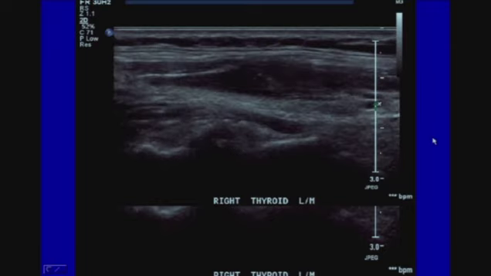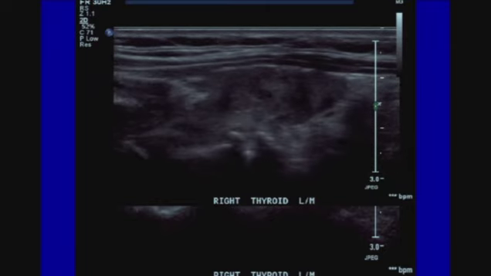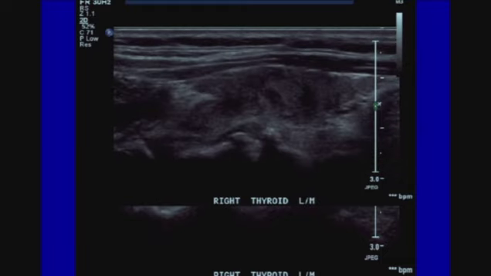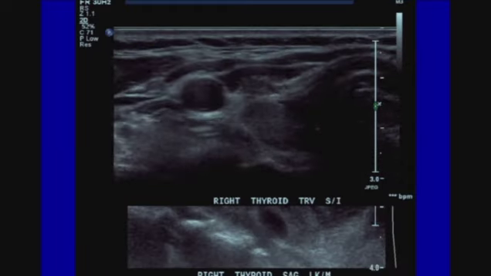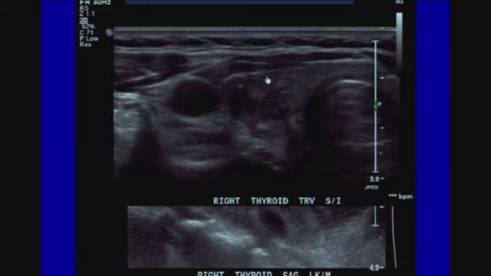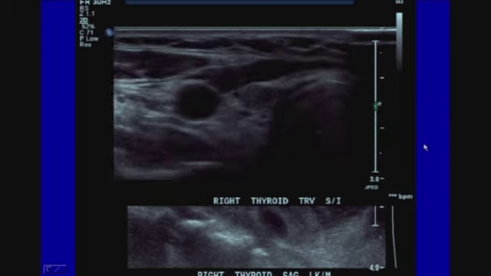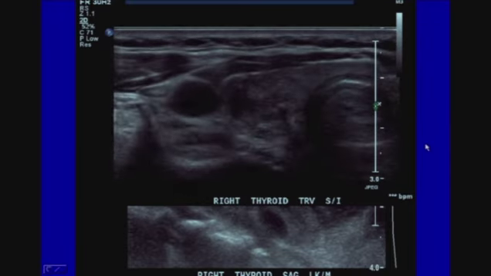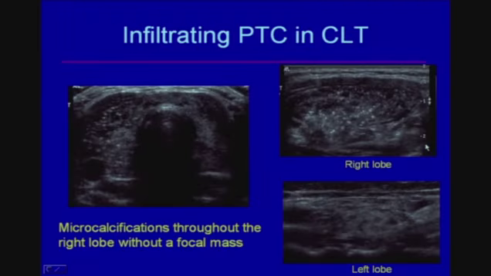The grayscale features, other than the calcifications, are very hard to perceive, but the calcifications serve as a very important trigger that there is an underlying papillary thyroid carcinoma. And again, here's the cancer. I think without the calcifications, it would be somewhat occult in this particular gland, blending in among the other findings.